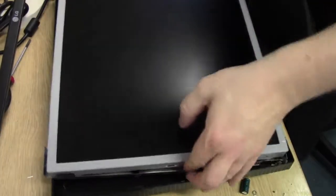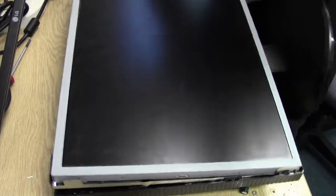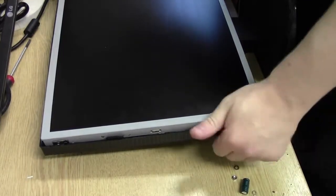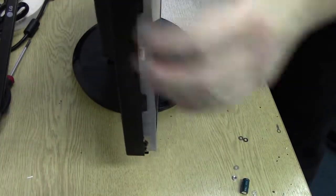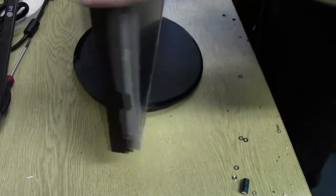I'll click back in. There we go. And that's in place. A bloody tight fit getting it in as it was getting it out. You in? I think we're in. Right, I guess the ultimate test is plug it in and see what happens.